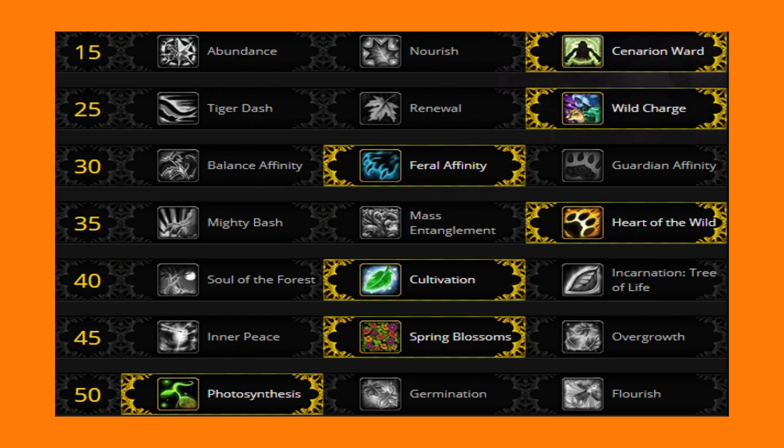On the first row, you'll notice we have Nourish and Abundance grayed out. That's because they're both terrible choices. Abundance had one singular use through all of BFA, and it was Galv in Temple. Cenarian Ward is literally the only choice on this row, and it's just increased tank healing and gives you another hot for your mastery on top of that, so it's definitely the only choice.